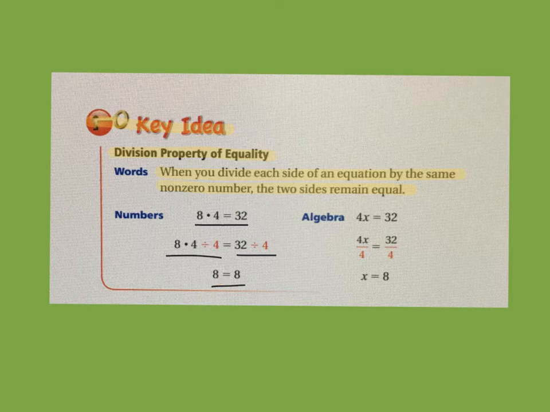Let's look at it algebraically. So now I have 4x equals 32. If I divide 4x divided by 4, this is another way to look at it. You could also do it like this, okay? I like to put it underneath like this too. It makes more sense because I can just say 4x divided by 4. I get rid of my 4, get rid of my 4, and I'm left with an x. 4 goes into 32 8 times. So we know that 8 equals x.